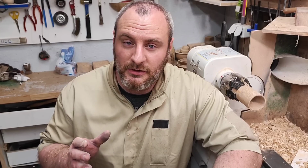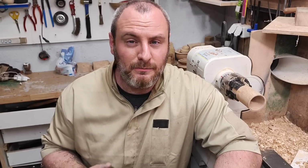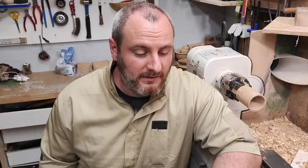And also with the proper burr on, with a nice hook on the standard scraper, I get a much better or cleaner result in terms of scraping. So that's my opinion. I hope this will clarify that a little bit and help you out on your journey.